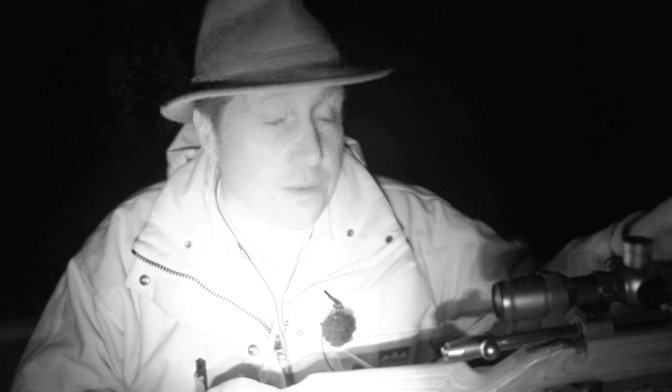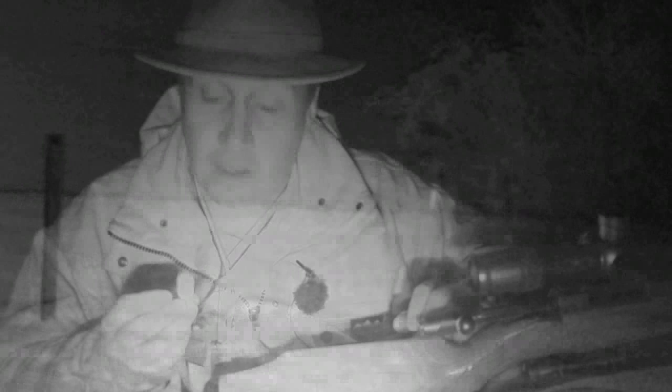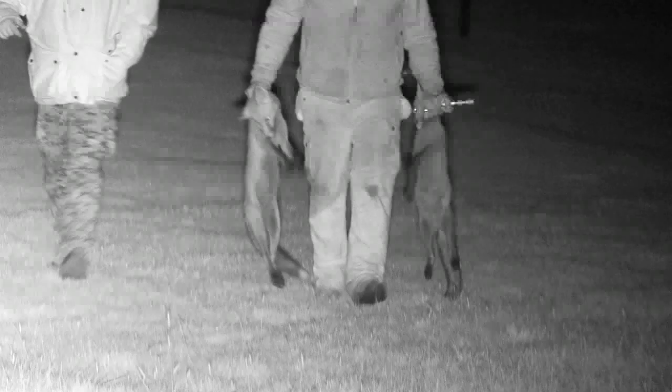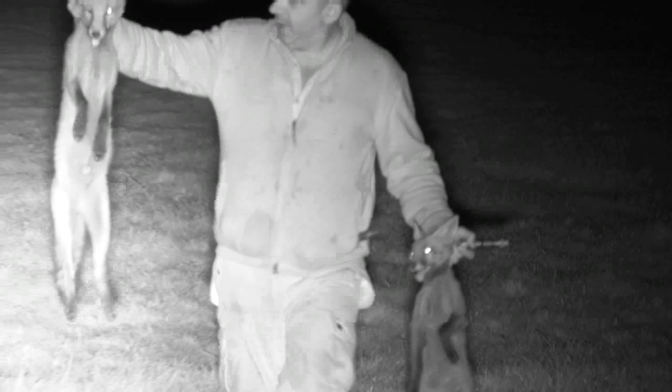We knew that we had a questionable backstop calling with that wood to our right. We were hoping the foxes were going to come from the wood to our left. So we just carried on squeaking. I actually changed the squeak. I really toned it down. So we went to a little mouth squeaker from Best Fox Call, which I think is a willow grouse call. And that was just enough to regain its interest as it was sitting there. And luckily, instead of following the contour of the wood, it decided to come out to the left. So again, we had a fantastic backstop on that one because we've got rising ground there.